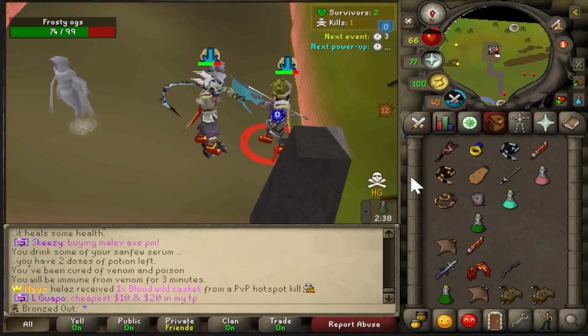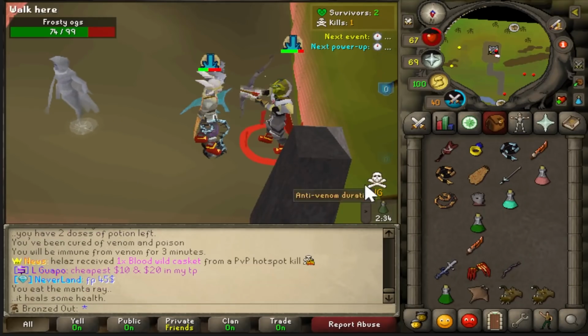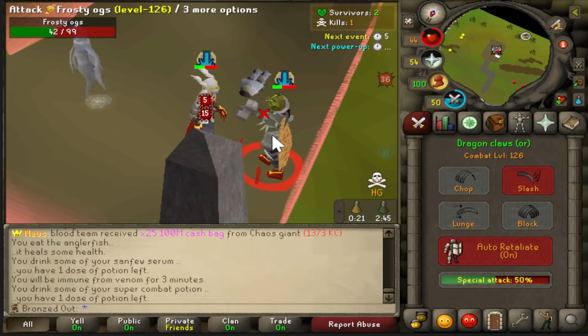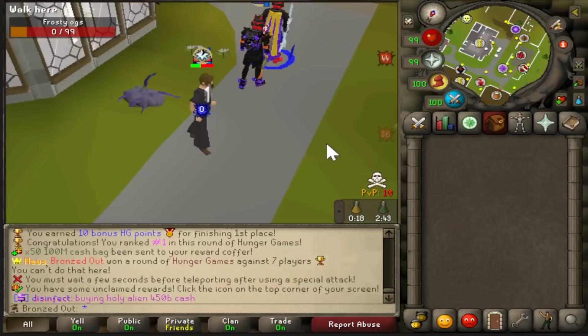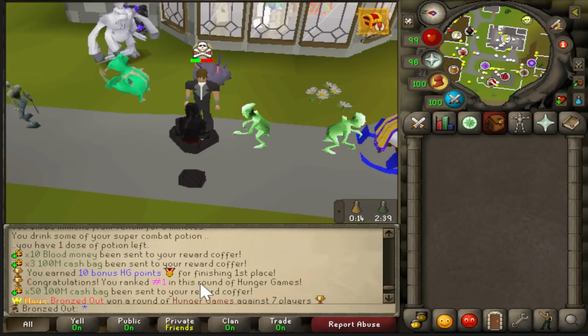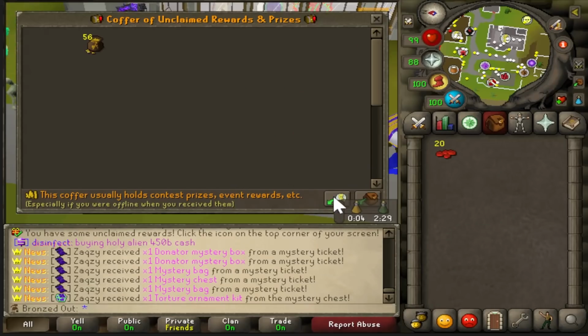Am I gonna win this? It looks like I might. This might be a squeaky, squeaky win for squeaky, squeaky me. Give me one big hit on Aura for the Claw. Claws, go. Come on. Yeah! Nice! Okay, we won! Hell yeah! 10 bonus Hunger Games points for finishing first. Hell yeah. Easy 5.6 bill.